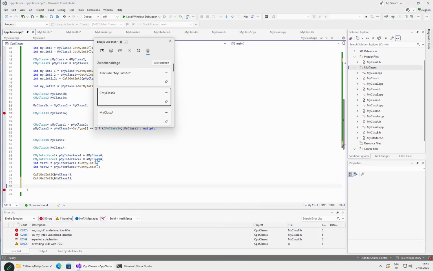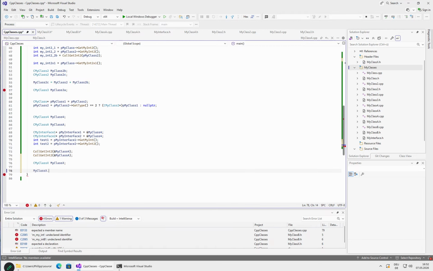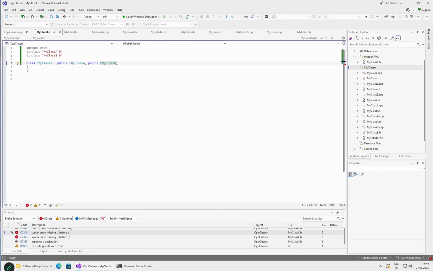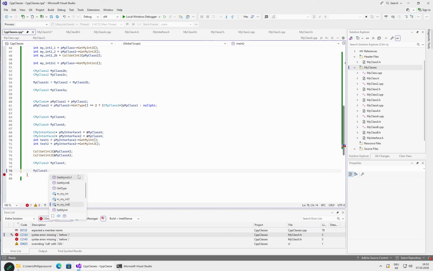When you look into it, the dot operator, is it not happy? Yeah, it was a small typo. As you see, it contains my int 1, 2, and my int b. So it really merges together all the properties of its parent classes.